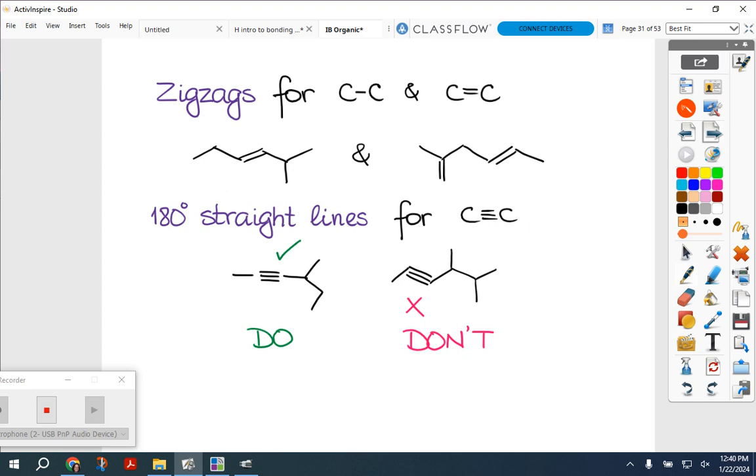single and double bonds. You do show the double bond, just as if it's a double bond. Okay. And you're going to do this sort of zigzag approach here for the carbons. And this will make more sense tomorrow when we do some modeling. When you have triple bonds, though, that is always going to be a linear format because each of these carbons has only 2 electron domains, 1 single bond and 1 triple bond. So that's always going to be linear. So you have to make sure that your triple bonds are linear in your skeletal structure, but single and double bonds are going to be at angles. Okay.